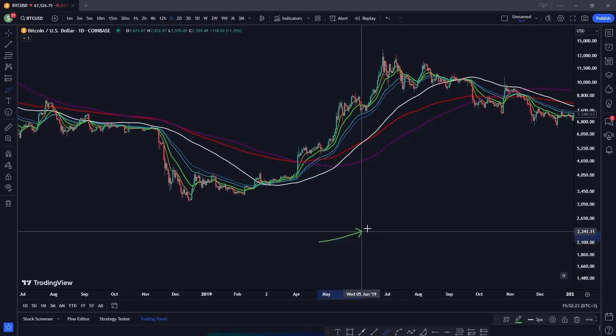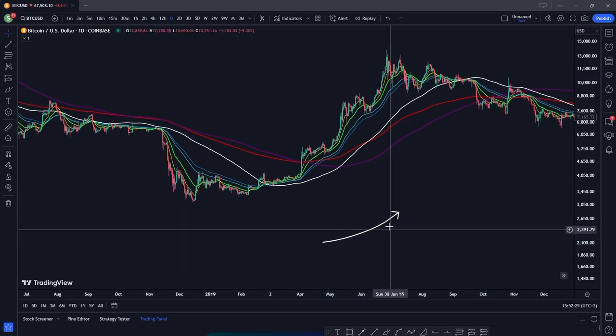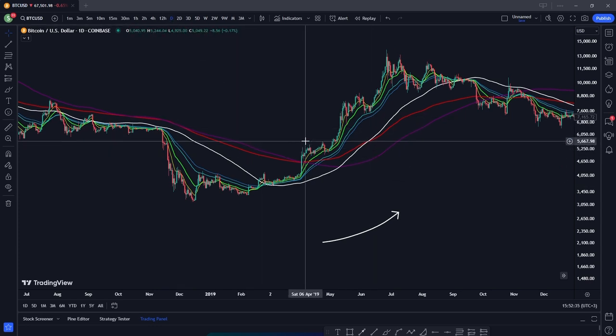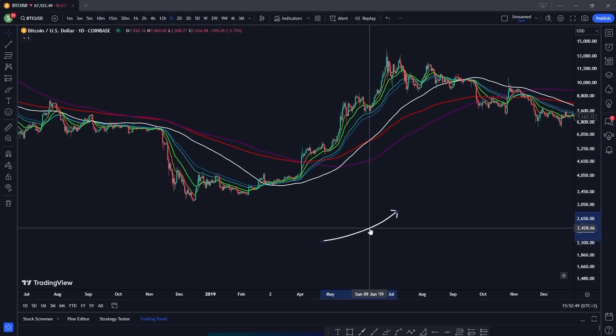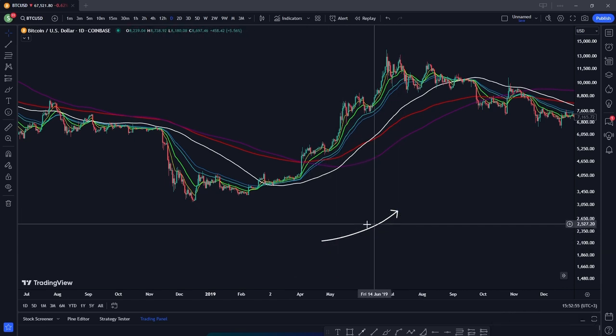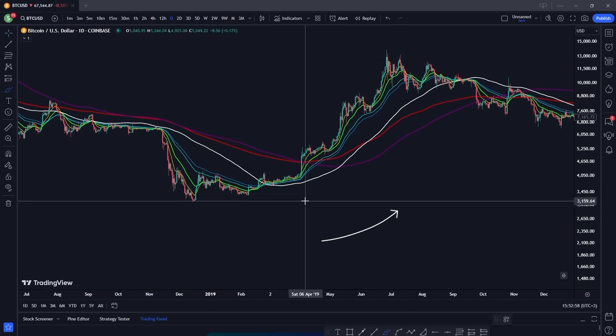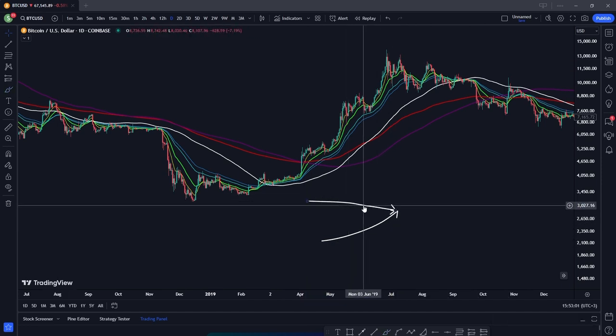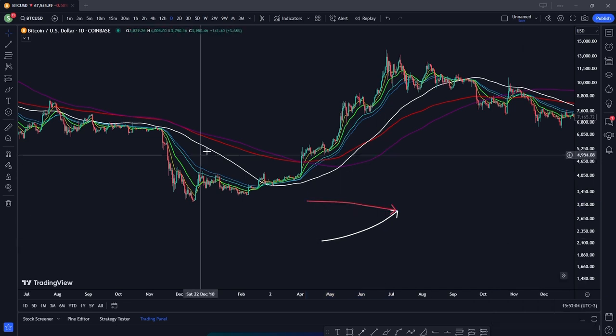So we have a master moving average. Let me make it white because I use it as white. This is the 100 moving average. I have a daily chart here, but again, as I said, you can use this pattern on any time frame. You name it, 1 minute, 4 hours, 12 hours. The higher the time frame, the more powerful this pattern is. So at the bottom we have a master moving average, which is the 100-day moving average. On top we have a 200 moving average, moving like this. So let me make it red, because on my chart it's red.